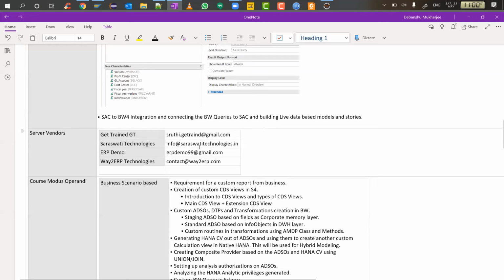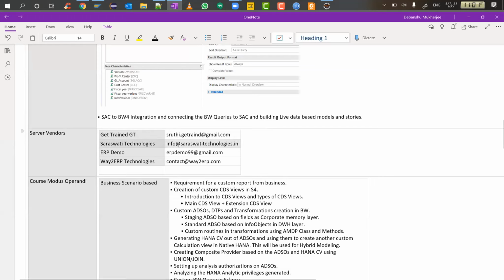They provide a very good server, but they are all India-based servers, Hyderabad-based mostly. So you cannot expect them to be perfect like client servers, like you get in actual clients. But what I found good with them is, if there is an issue and you send an email or WhatsApp, I'm connected on WhatsApp also, within a day they are fixing the problems for me. So that's what I found good.